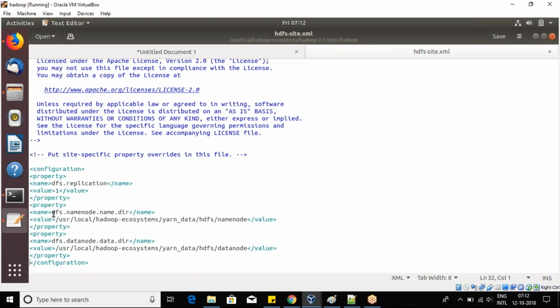Now if you observe dfs.name.node.name.dir and dfs.datanode.data.dir. Once you have configured Hadoop, while starting it with start-all.sh, which is a predefined command to start Hadoop, it is going to display some predefined process names: name node, secondary name node, job tracker, task tracker.